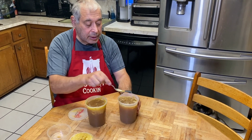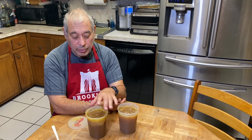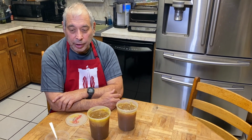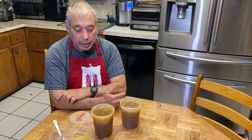Now if you noticed yesterday, I didn't add any salt to this. If you want to put some salt in, you put some salt in. I don't add salt because I don't know what I'm going to do with it. This may become chicken soup. A lot of times the stock I'm going to use in other things like jambalaya or chicken pot pie. And so I leave the salt out, and then when I use it, I add the salt.